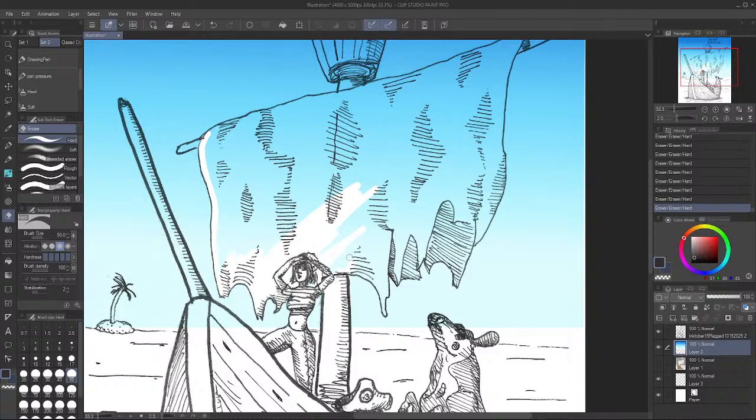I realistically only need to do this on the borders, and I can just get a big brush and take the rest out. Just kind of doing the outline, right?